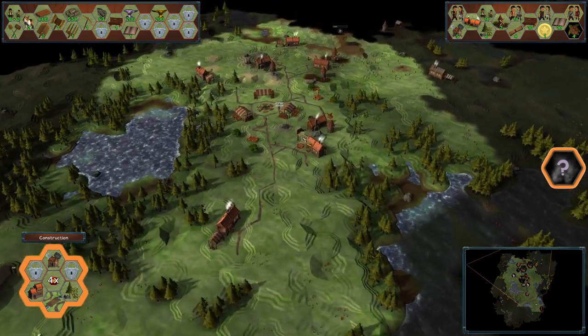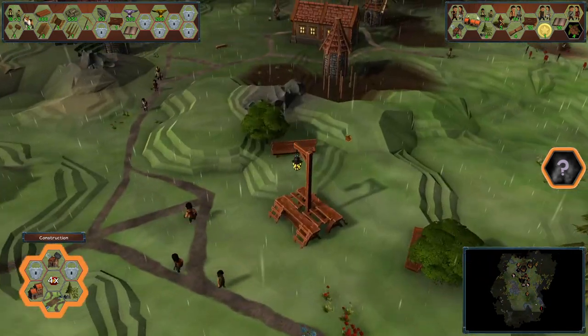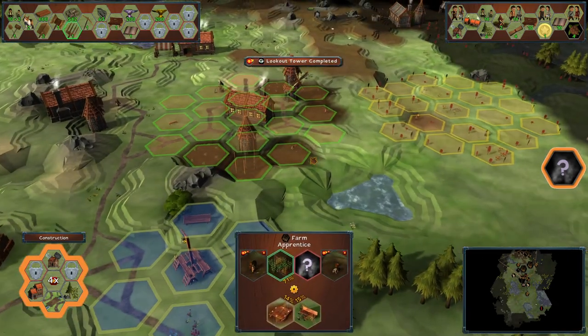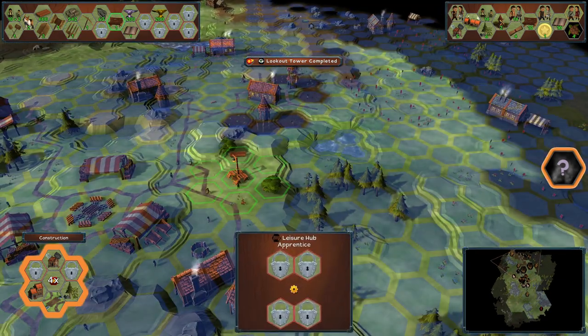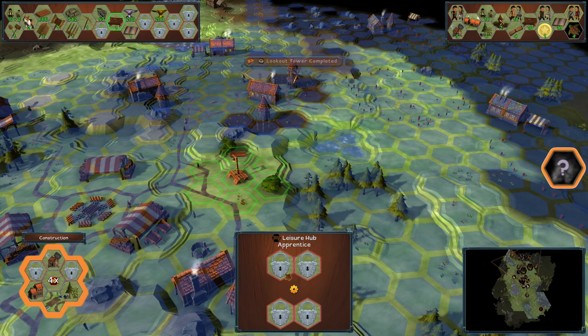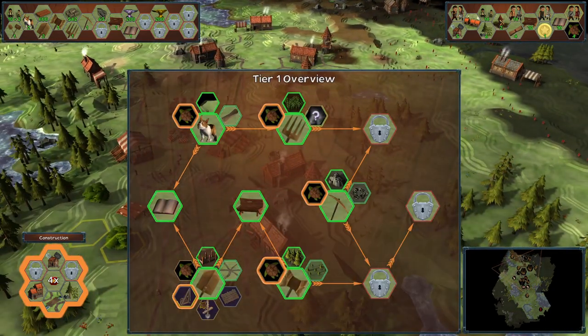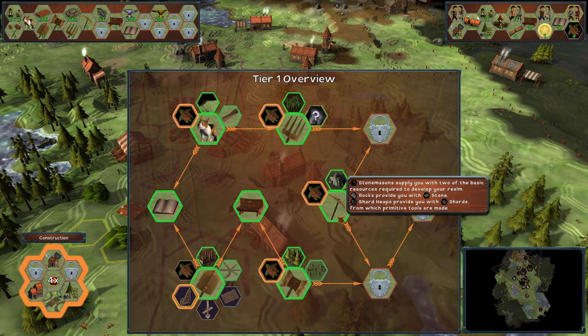Leisure hub, I didn't really pay much attention when the leisure hub was built. Oh my goodness, what the heck is happening over here? Oh, yeah, this is the farm. Nice, the farm tiles have been totally transformed. Wonderful. Lookout tower is being completed. Leisure hub is doing absolutely nothing, but I guess that's kind of to be expected. That's fine. We're making good progress towards the crane.